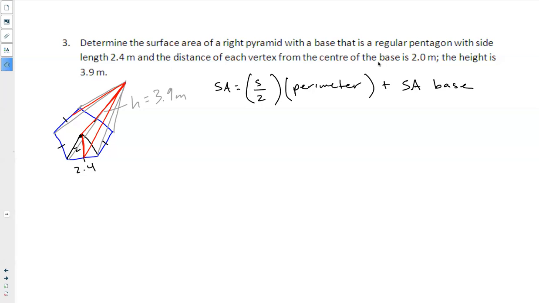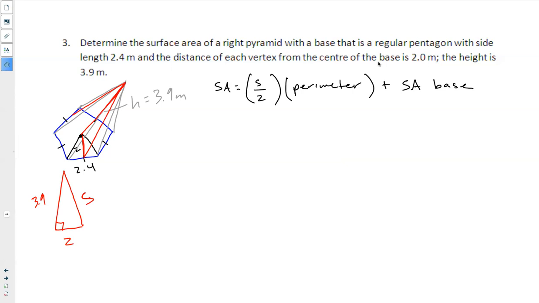So hopefully you can use your visualization brains there, okay? So I have 2 like that, 3.9 as a height, and then we're gonna find that slant height here, okay? I'm gonna label it first as C. Oh, maybe I'll use S for slant height. Okay, so again, we have a right angle triangle here.